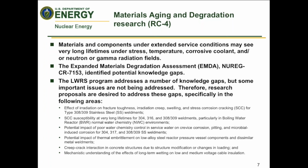Moving on to another question in RC4. Are any of the samples for study on the effect of irradiation on fracture toughness, creep, or SCC going to be provided to the PIs? Well, I think that would depend on exactly what they were proposing and if they even existed. Through the NSUF, there's a fairly extensive library of pre-existing specimens that could be tapped at very little cost, certainly compared to creating, irradiating and transporting them from scratch. It would depend a lot on the specific conditions the proposer was looking for, and even if they existed. But there may be options to use an existing library, but that might take a little detective work.